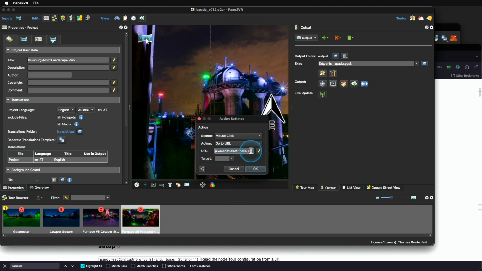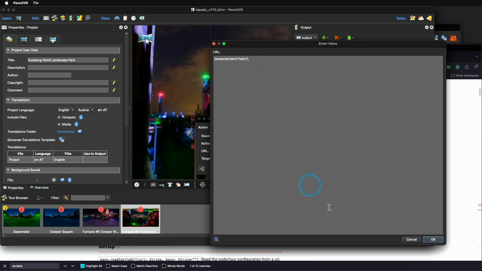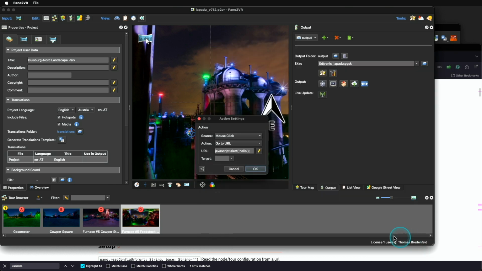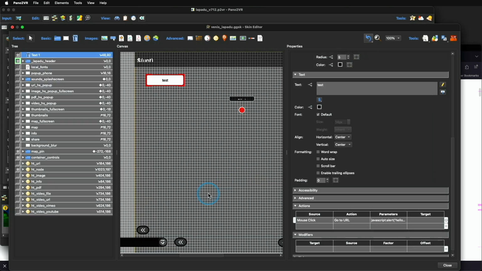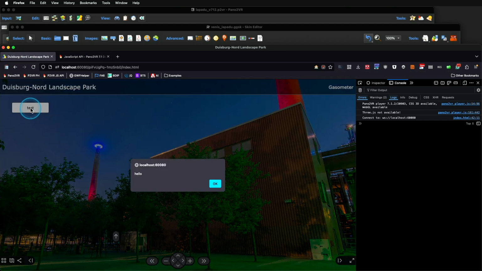If you want to have longer script lines, you can use this large editor field. It escapes to another screen here, and you can even write complex long functions here. You don't need the target, it's not necessary here. And now if you hit OK and save it, turn to the tool itself, and if you hit the button you get an alert. This is a standard box popped up by the browser.